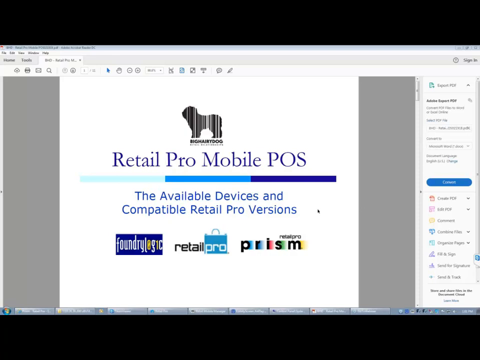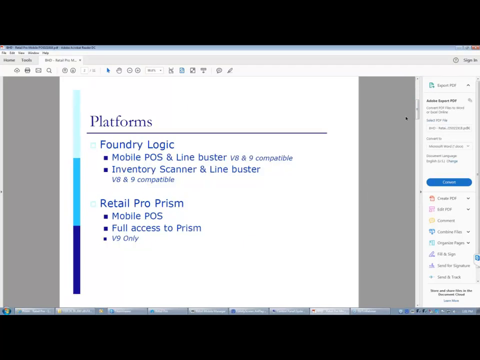Both are pretty good as far as being PCI compliant and encrypted, all the appropriate things. So you can use Foundry Logic as a mobile point of sale or just as a line buster, and you can essentially suspend the transactions and push them back to Rpro.